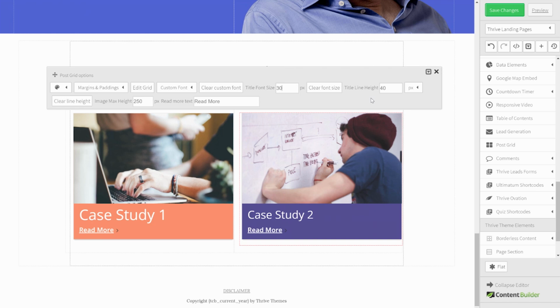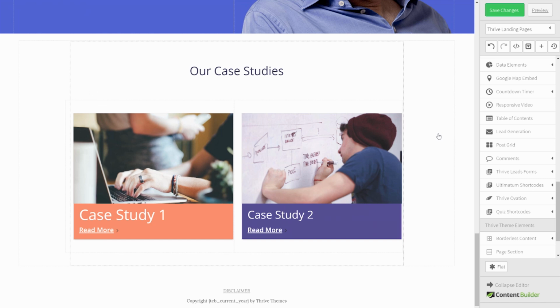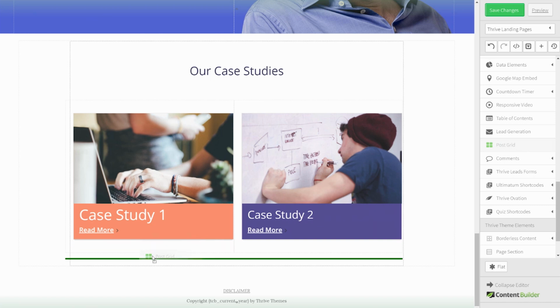This is the way that I will be able to build this very colorful grid with the 4 case studies. So I'll just continue and I'll do the same for the next 2 case studies. Now, the only thing that you have to remember or think of is to make this a new column layout. So the new post grid, the next one, I could put it underneath this first one, but I'm not gonna do that.